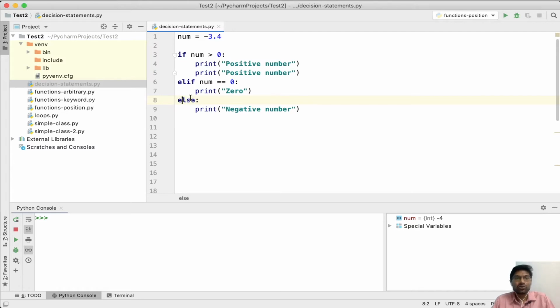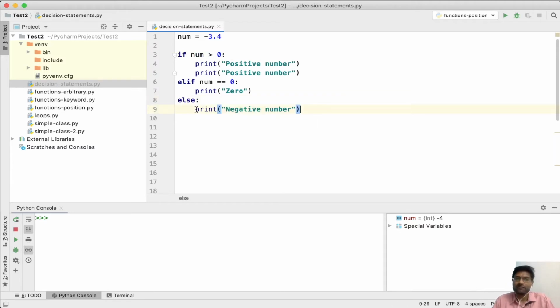The last elif block counts as the end of the if-elif statement. And there is another keyword called else. This is an optional keyword. We can use it for when all the conditional checks have failed: if, and however many elif conditions have occurred before, everything has failed, then by default it will come inside this else block and execute.